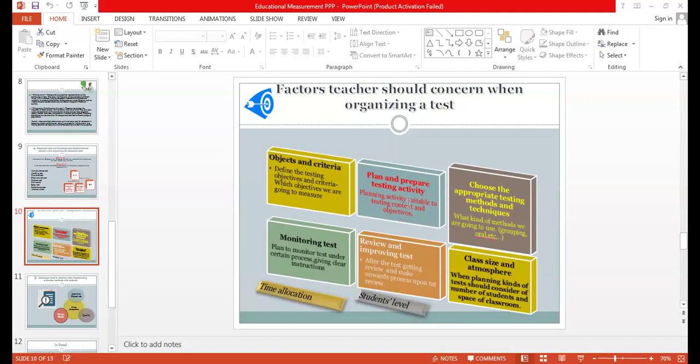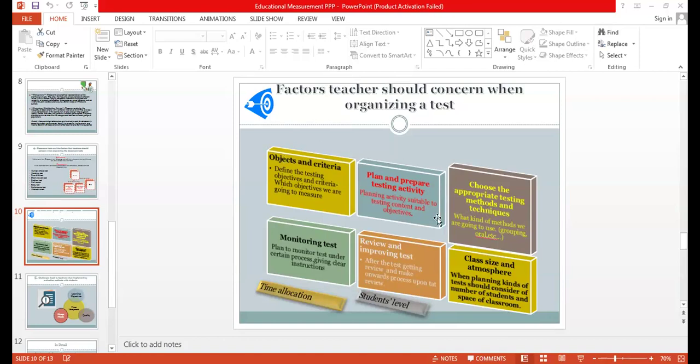First, we have considered our objectives and activity. Then we can consider what kind of methods, what kind of techniques we are going to use for our test. As an example, when we want to do an oral test, we can use many techniques like role play, debate. So we can decide it according to the students' level, their standards. So we can plan our test according to those techniques.